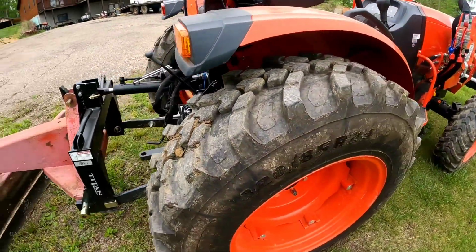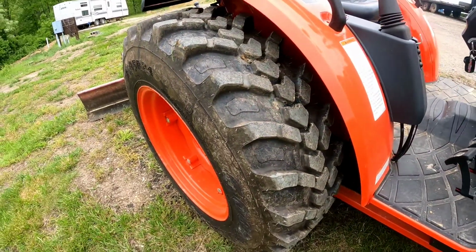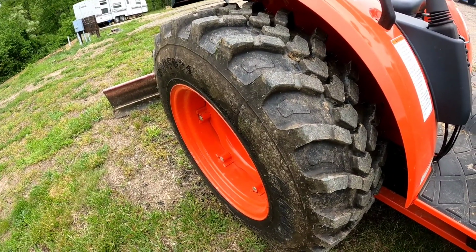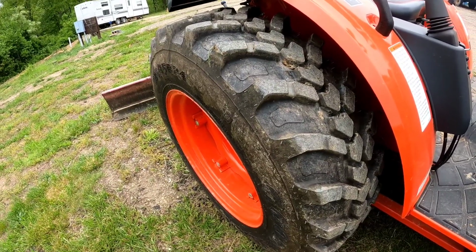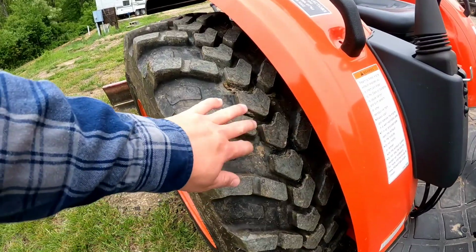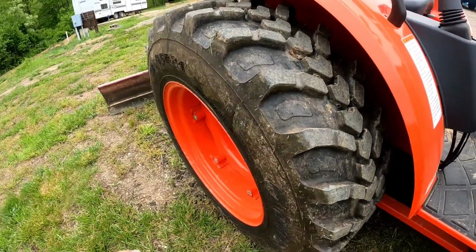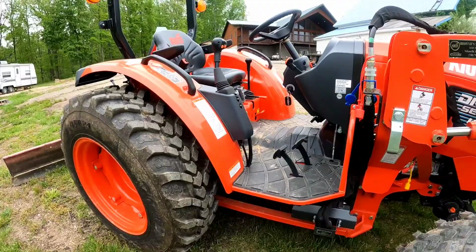I went with the R14 tires. We've got a piece of equipment on the farm that's got the R4s. It is worthless in the mud. I've had this one in the mud already, and I'm pretty impressed with how well it did. The R14's done real well, and they're designed to help you run on asphalt and stuff too, because they got a constant tread in the center, so you don't wear out your side lugs as much. So it's a crossbreed between the R4s and the R1s.